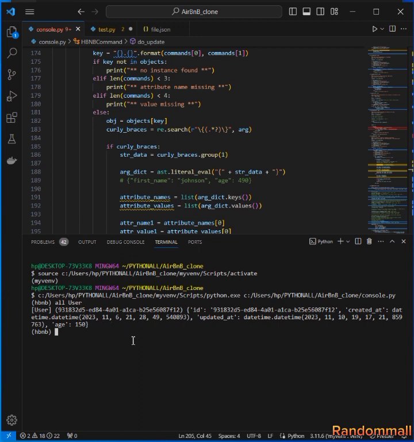So let's see what happens if we pass a dictionary to update it. So we say user dot, we have not constructed it in the default method, so we use this way. We say update user, and then we pass in the id.